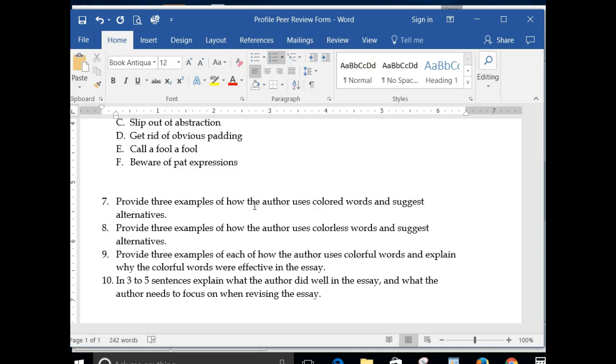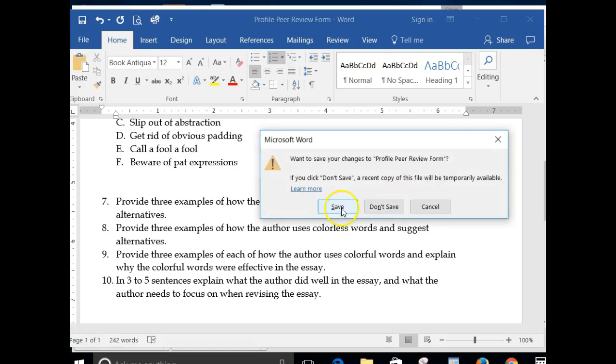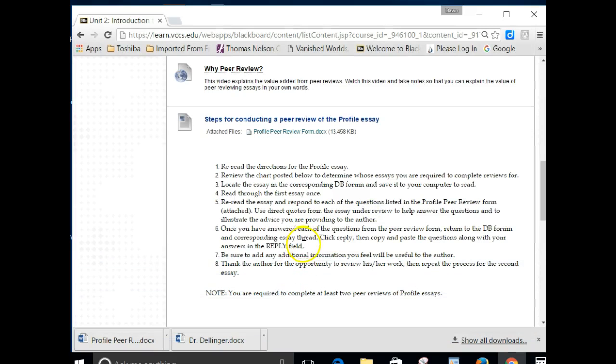So these peer reviews, as you can see, are pretty extensive. It's not just answer a couple of questions and then you're done. I really want you to put time and effort. You have 3 assignments, 2 peer reviews, and then 1 other assignment that I'm going to go over in a minute in this unit. So I really want you to spend some time on it. I'm thinking that the peer reviews should take a couple of hours, 1 to 2 hours for each peer review.